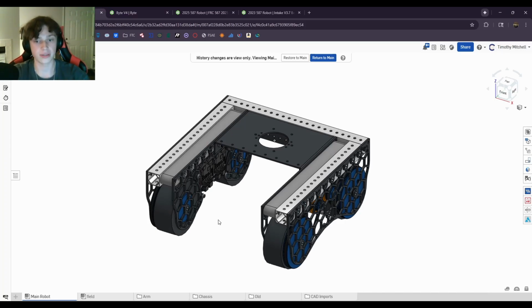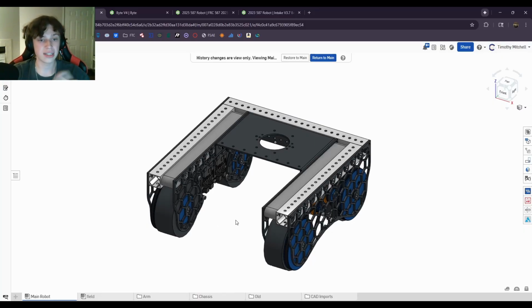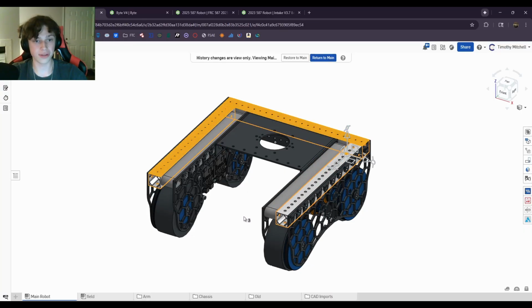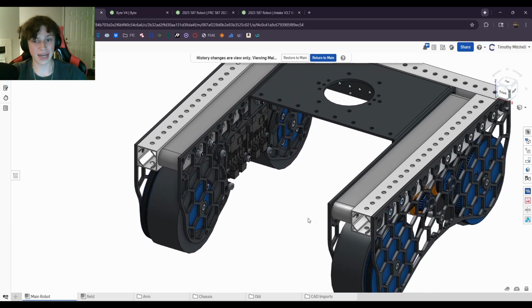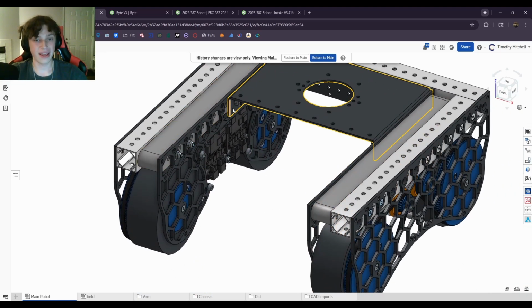This is a drive base. It's not for FTC or FRC, but it still highlights this principle really well. I want to let you guys take a moment to guess why this is easy to prototype off of and also easy to iterate off of. If you said there are 3 tubes right here that have lots of holes on them, there's a plate here that has a lot of holes on it, and each of these side plates, you can't really see this one, but these side plates have lots of holes in them, you'd be correct.